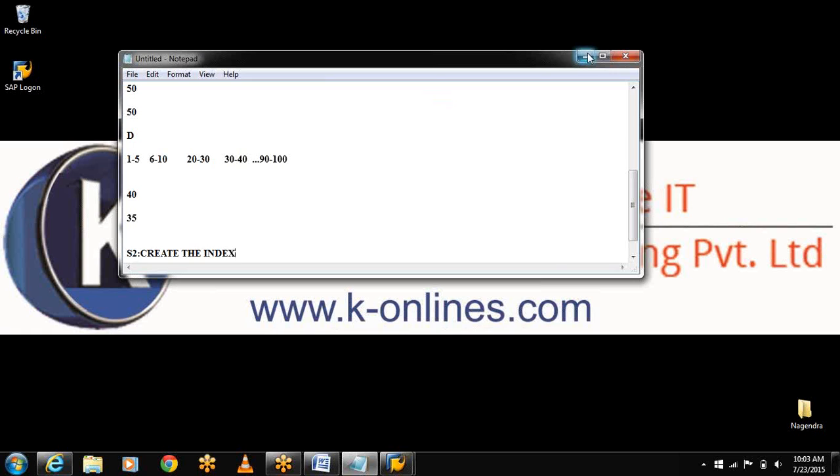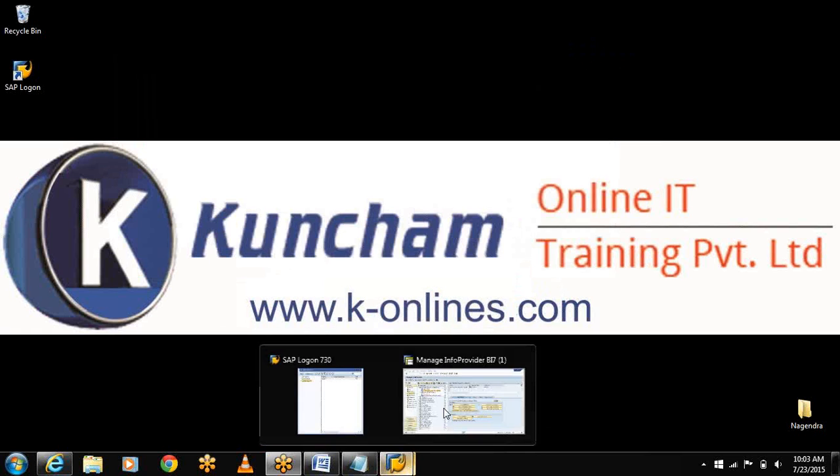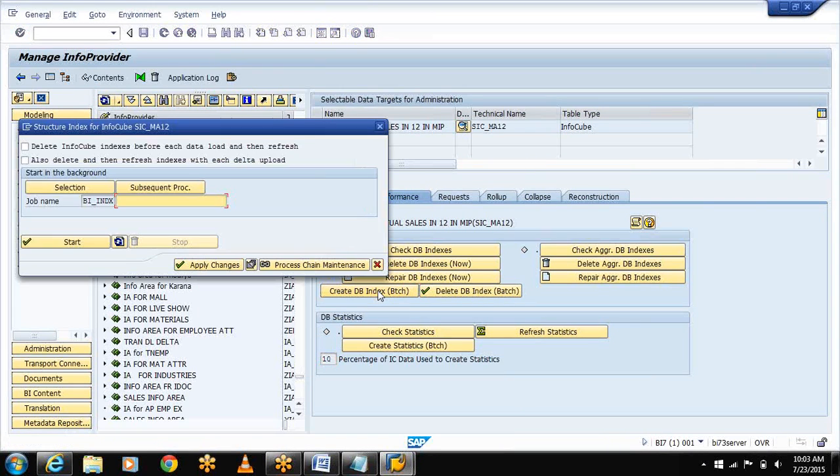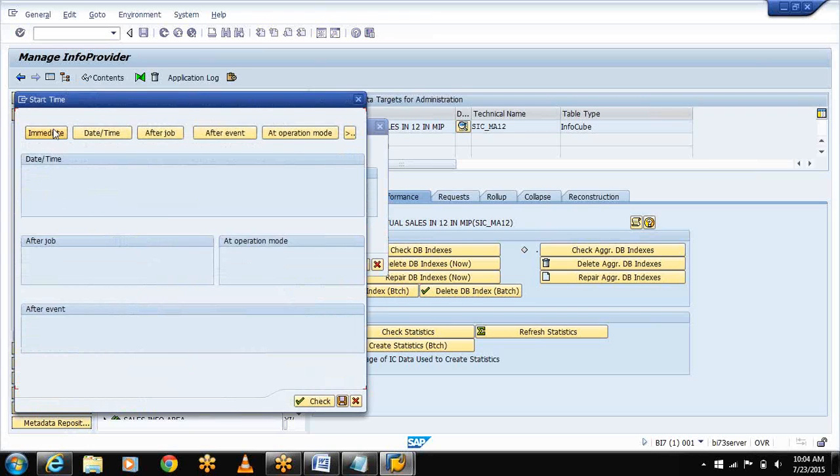Now in RSA11, with this only, see here, create DB index batch. Now select this create index selection. See here, immediate, right now. See here date or time, immediate start.